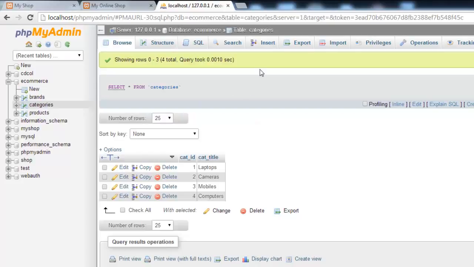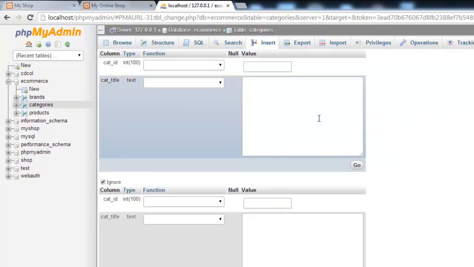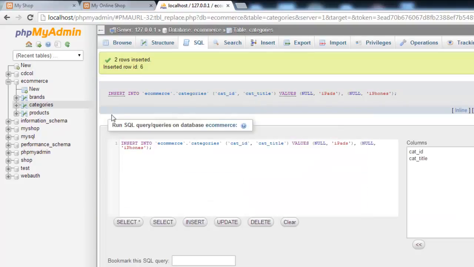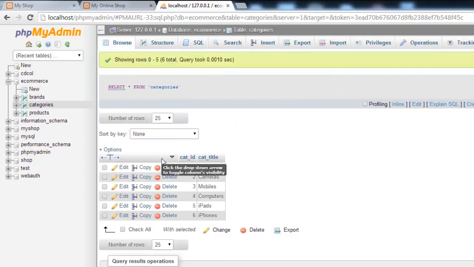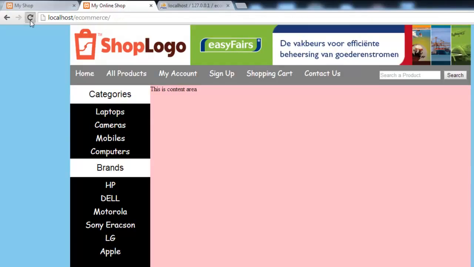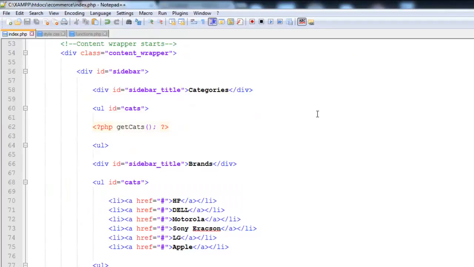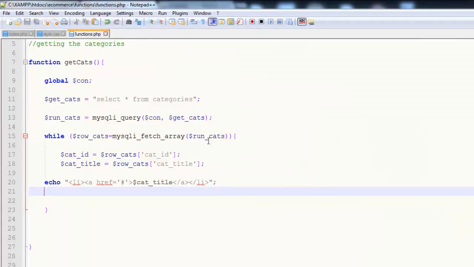If we add 2 more records, for example iPads and iPhones, and click go, 2 records are inserted. Now you can see 6 records are there. So just refresh this page and you see iPads and iPhones. That's done dynamically.